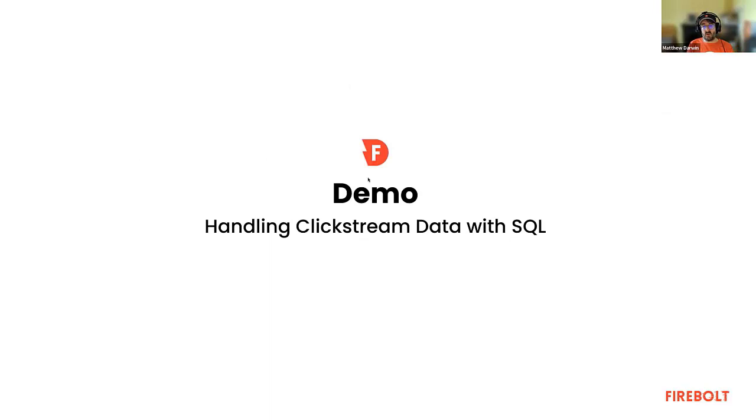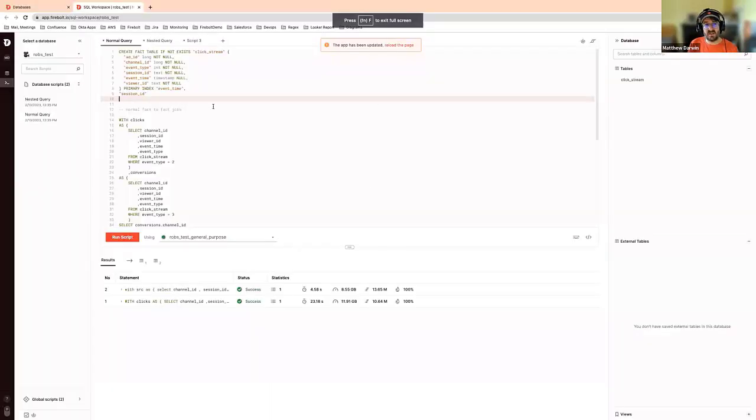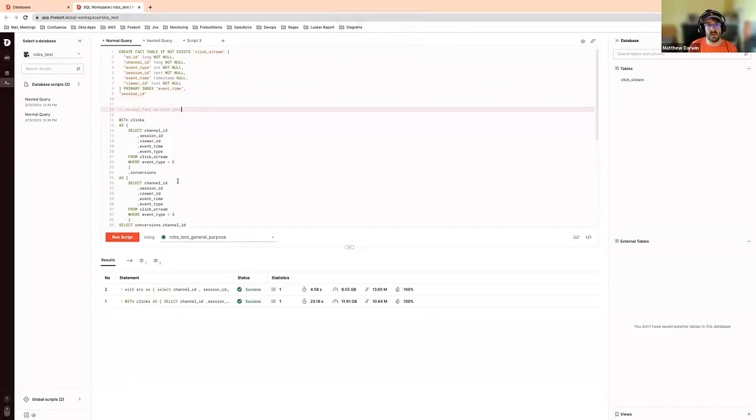So the last thing that we want to show you, and I'm just going to stop sharing, is an example of using Clickstream data. Something that we see very commonly within the use cases that we're looking at are fact-to-fact joins, where we'll be looking for, say, conversion rates or something similar to that. This is a rudimentary example of how that might look. We have a table here called a Clickstream table with the usual kind of event type, session ID, event time, viewer, and so on.